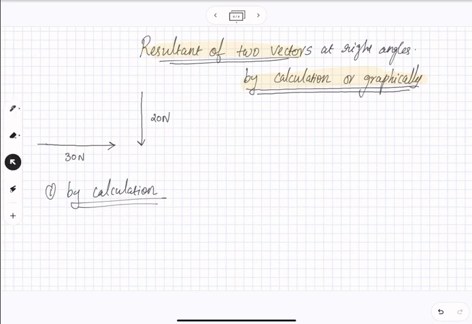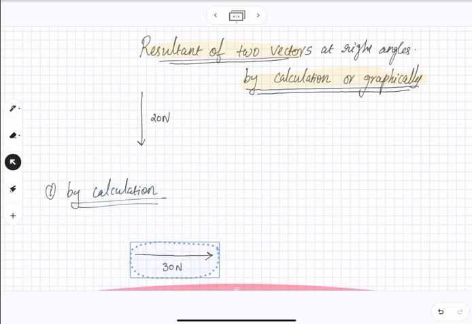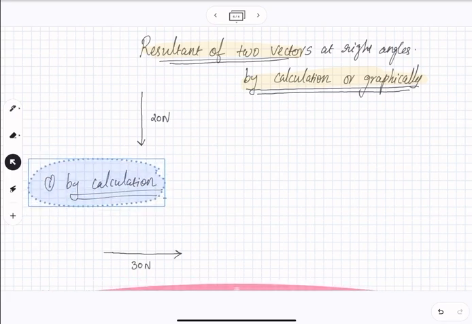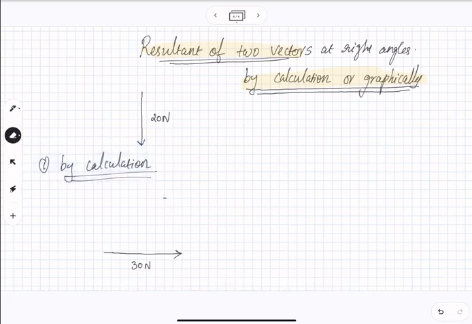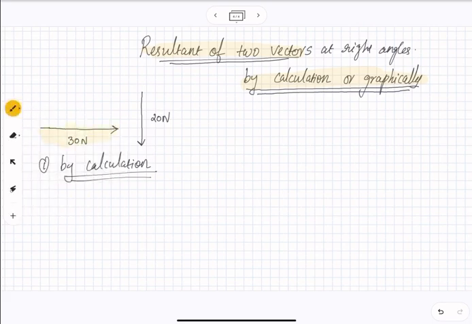First you have to redraw these two vectors using head-tail method. Redraw the horizontal vector in the same direction as shown in the figure. In calculation method, you don't have to check the length, exact measurements. You just need to draw a rough diagram. So by calculation method, we can draw the 30 Newton. This is the question which has been given. In the question, two different vectors will be given. They are acting at two directions.